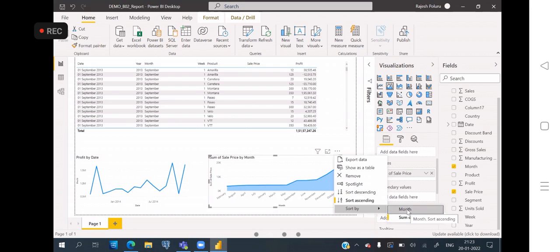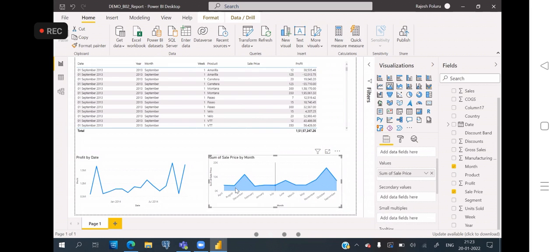Now if you want to make a sort by month in ascending order, then you can click on this ascending order. This is ascending order. Same way, if you want to make month in a descending order, then December will come first, because December is not coming here because it is not in the sequence. Okay, that is the use of ascending descending.